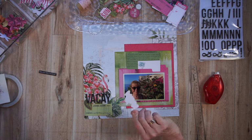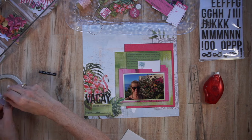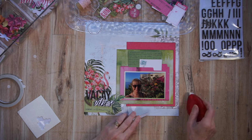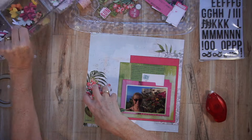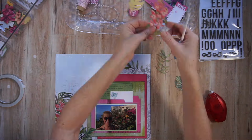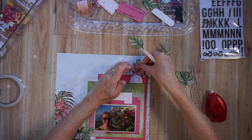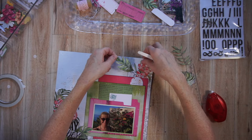So now you can see Vacay is down, and what I'm doing is adding a little bit of foam adhesive behind the chipboard word Vibes so that I can pop it up and slightly overlap the word Vacay, and underneath that I'm adding a black chipboard word that says Relax and Recharge. I know I want to add more to that, but I'm working on the opposite corner. Most of what's on the foundation page has already been covered up, and that's okay. I'm going to be able to see a bit of the leaves.